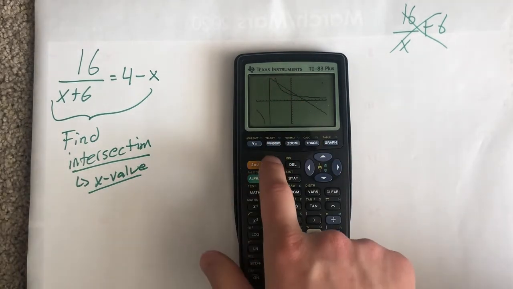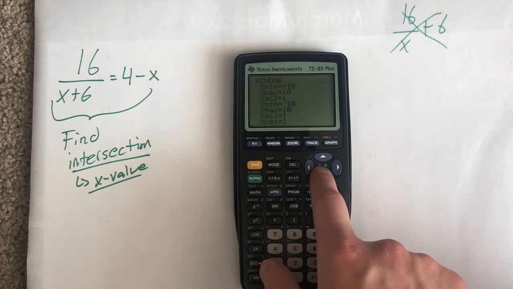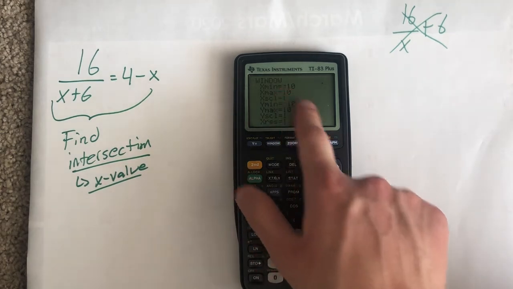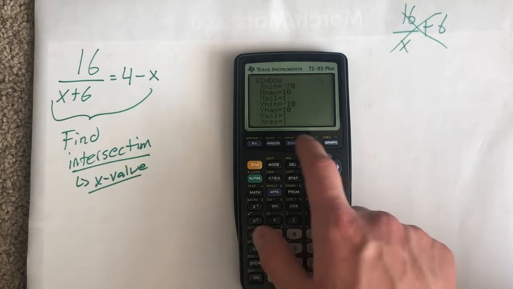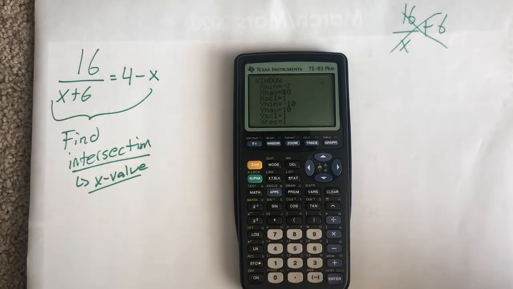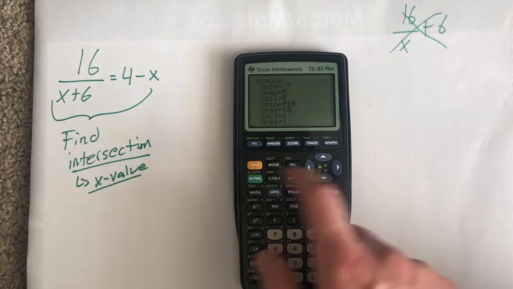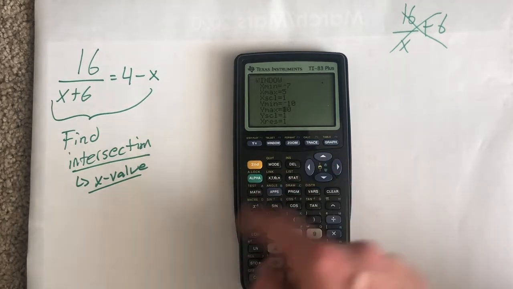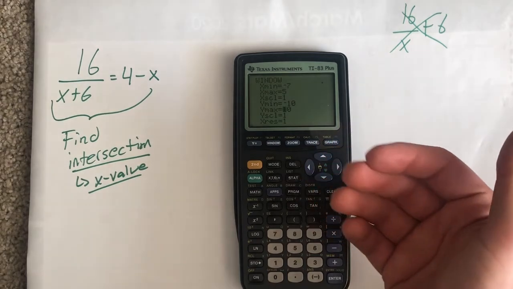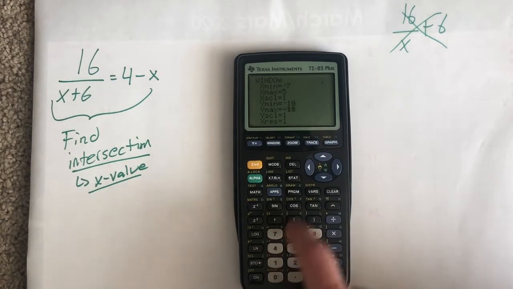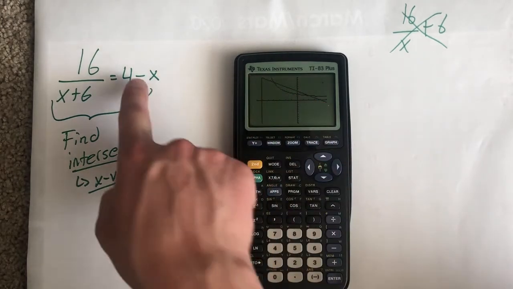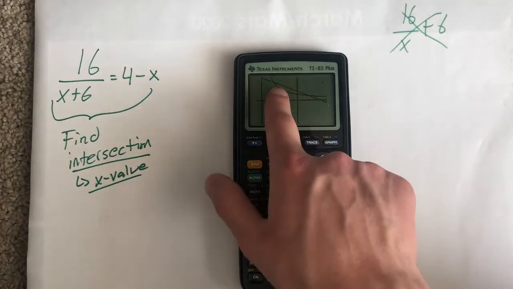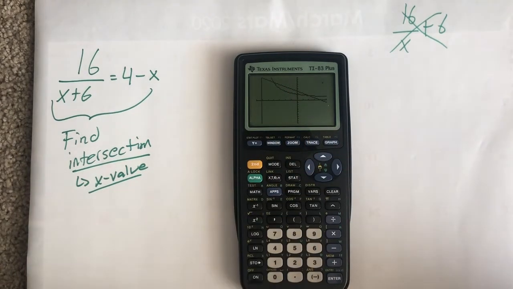Now, I'm going to change my window. I don't really have to, but for the sake of a video, I'm going to show you how to do that. So my x minimum value is -10. So I'm going to bring that to maybe a -7 just so we can see it a little better. And my x maximum, I'll probably bring to a 5. And then my y min, both of my intersection points were above the y equals 0 line. So I'm going to bring this to -1 just so we can see our graphs a little better. So there's our first graph, 16 over x plus 6, and this line is a linear line, which is obviously our 4 minus x. So now, how do I find the intersection point of these two things?